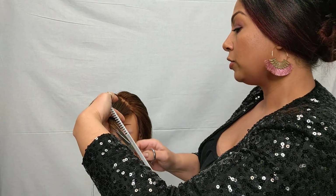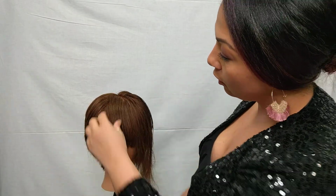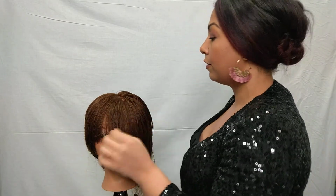This will give us more opportunity to customize this later on, but it's giving a fun feel now.